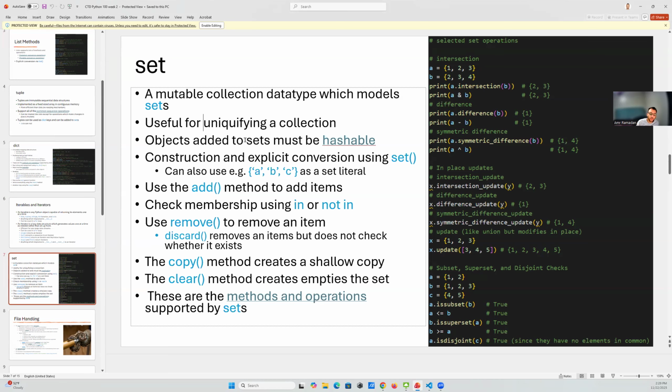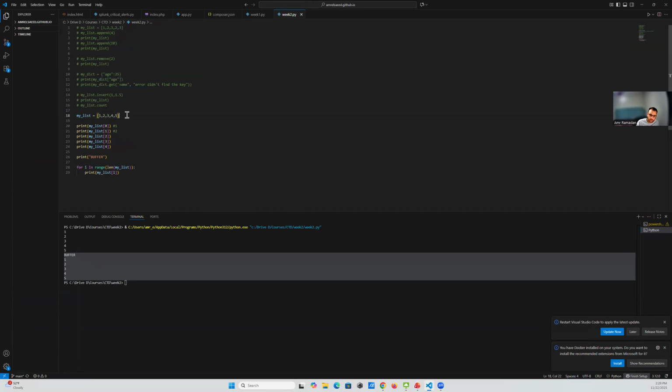So that can be utilized in, let's say, you have an array. And I'm trying to give an example: let's say you have an array, my list, and it has duplicates. So we have a lot of fives here, right? If you change that, you can say my set equals set of my list.